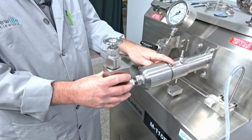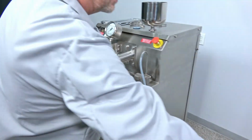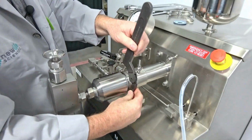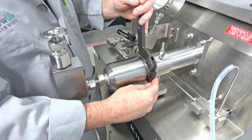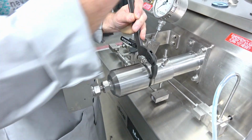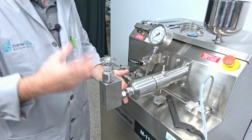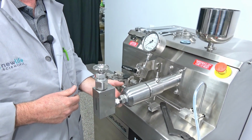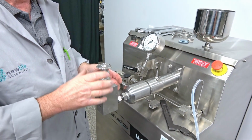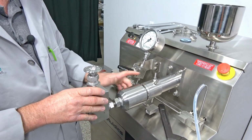But here's where we need the spanner wrench, and that's the one I showed you over here. So we're going to reach over and grab that. And it just simply hooks on there so that you can loosen it. So I just do one little pop, and that's it. And the reason I don't want to screw it off too far, because it's actually going to screw the whole head off here, is because I want to know how far I'm going to put it back on. So when I get it up to that point right there, I'll know that it's on far enough.